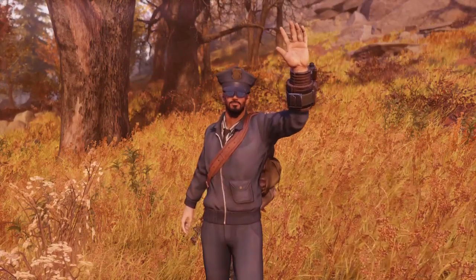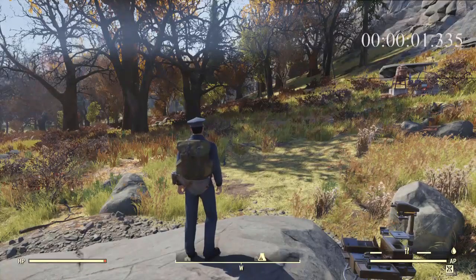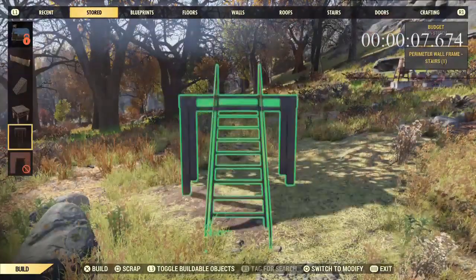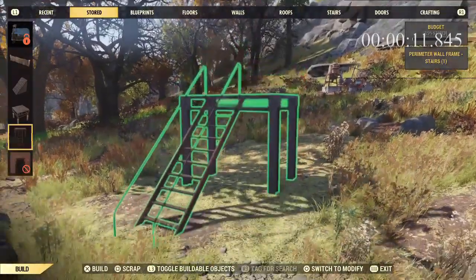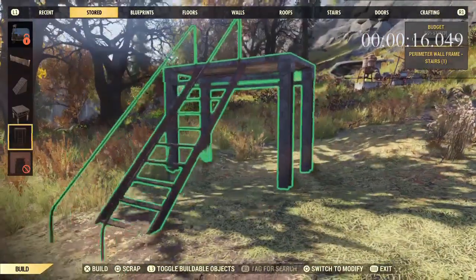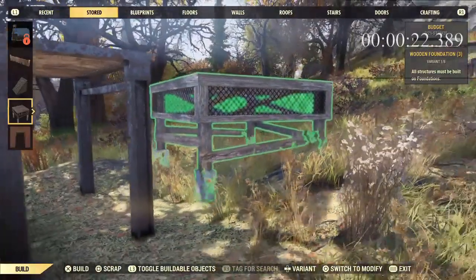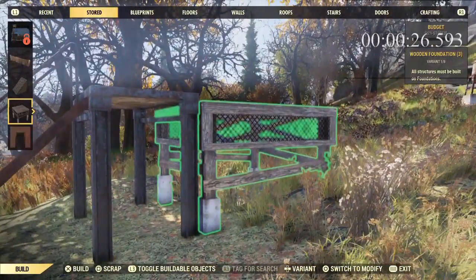I'm building something spectacular today because I'm doing a 10-minute build challenge. Now, I'm doing a 10-minute build challenge because at the minute I'm infuriated with the building system in Fallout, for the fact that it's a little bit broken at the minute when it comes to things like half walls or stairs. So I thought, you know what, instead of spending like a day trying to build something, let's actually try and challenge myself and go for 10 minutes.